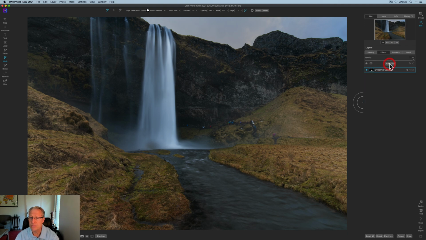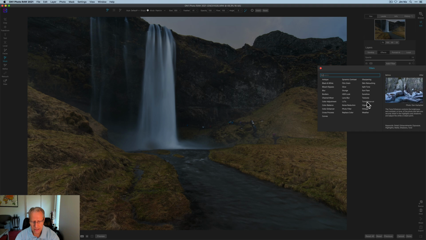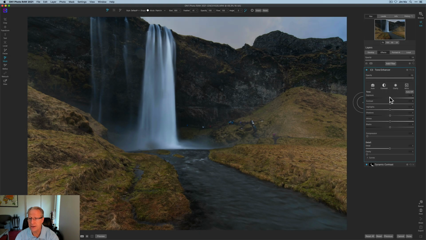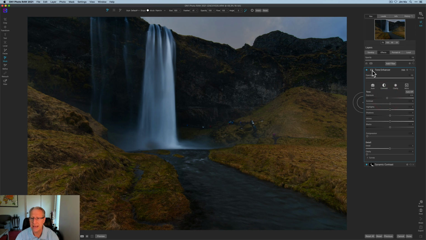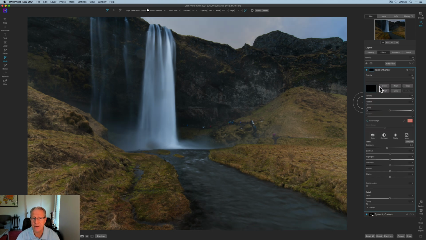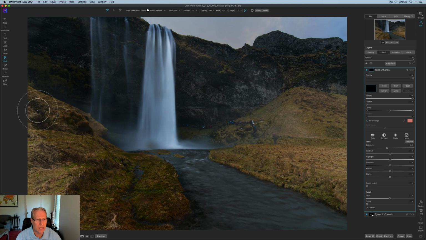And now I want to move on to tone enhancer. Let me click on that. And basically here, I'm going to drop the exposure a little bit. Think a little bit like that. And once again, I want to get into masking. I'm going to click invert. I want to use this perfect brush. I'm going to make it a little bit larger. And I'm basically painting this darkening in to the edges here. So I just kind of want to come around and darken those up a little bit, something like that.